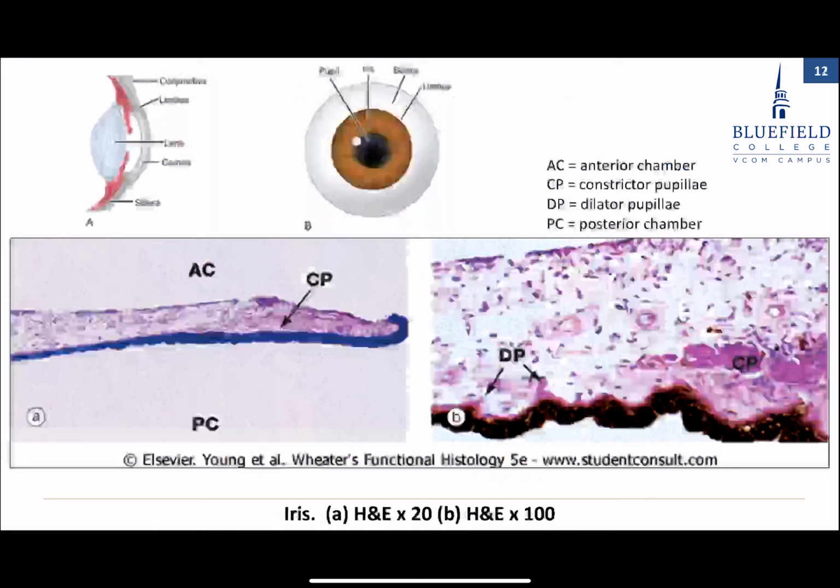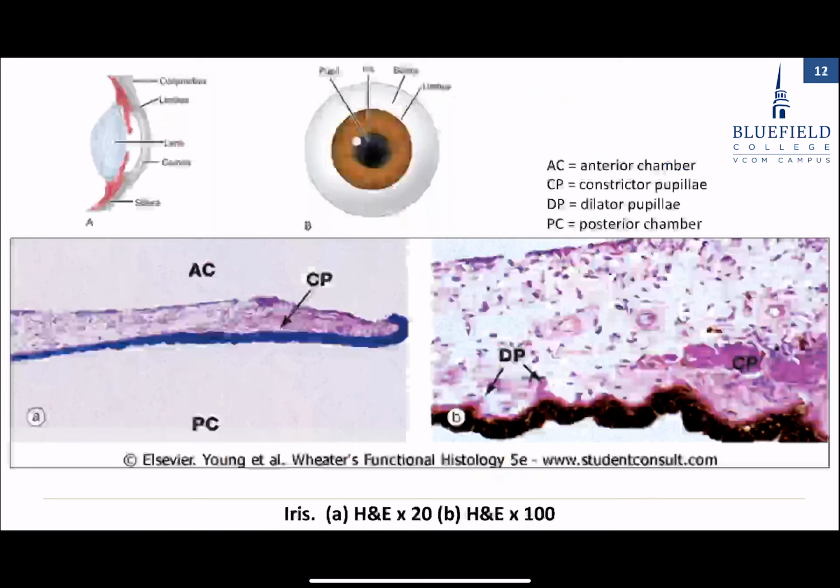There's a pigmented epithelium on the back side here. This is going to be continuous from what we saw on the ciliary processes, except now both layers are pigmented. But you look at that and you can't tell me that's a stratified cuboidal epithelium because the pigment is so dense you can't see anything, right? All right, but this layer down here is not the layer that gives you the color of the eyes. Everybody has this very dark brown, almost flat pigment here. It's the melanocytes up in here that give you your eye color.